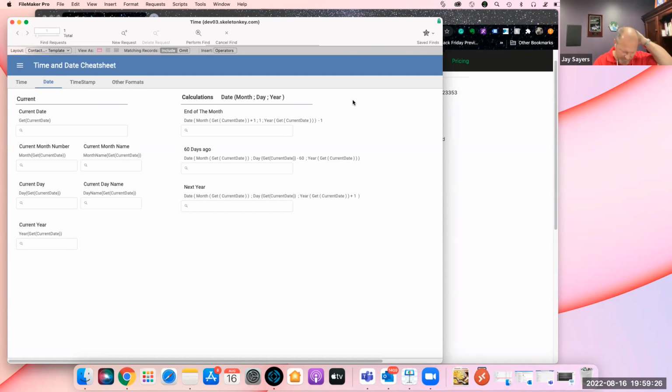Okay, here's a little quiz. What's the default year that FileMaker will put in when doing a search? Like if you did a search and you just typed in 6, what's the result? If you did that today and typed a 6 as a search criteria in a date field, what would you get?